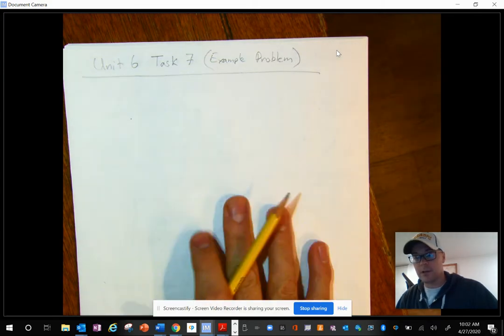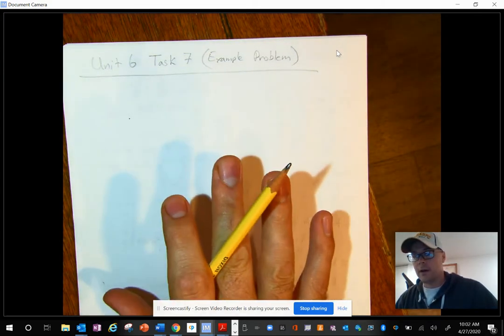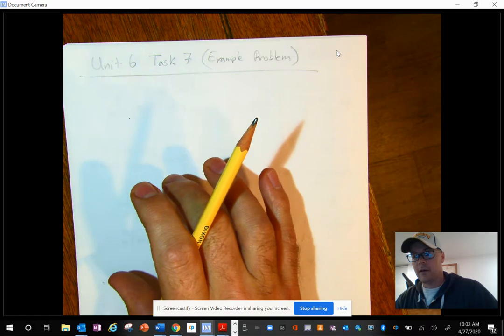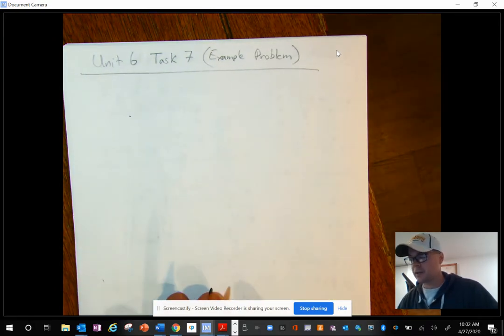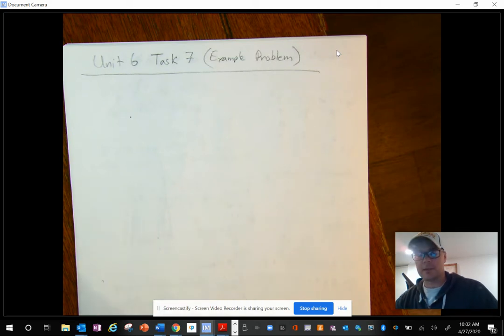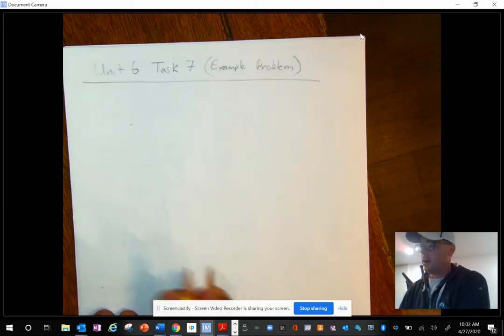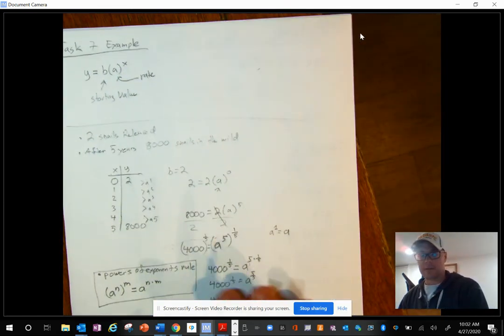Now, I did a similar video, and I'm going to go over the first part of the last video tutorial really quickly so you can see where we're going with that, and then I'm going to expand a little bit into the rest of the problem for you. Okay, so let's see, where is that work? Right here. So this is the example problem we did.